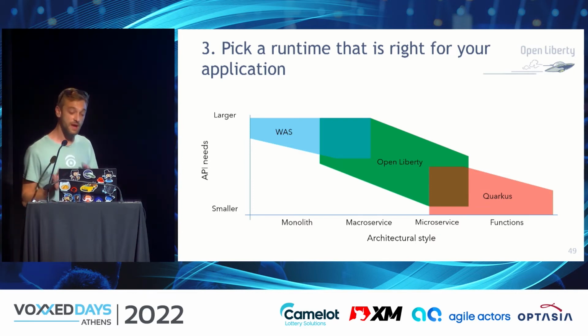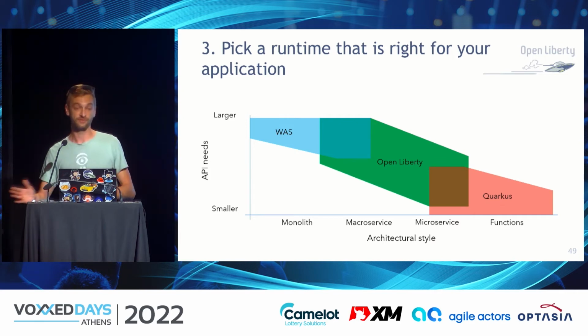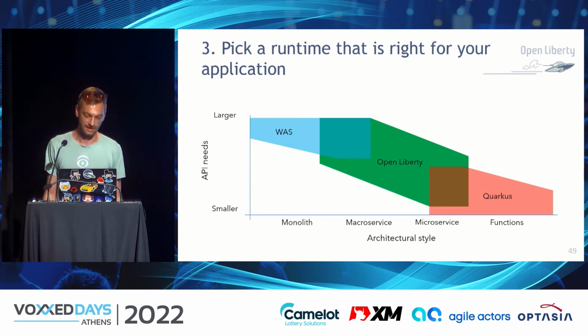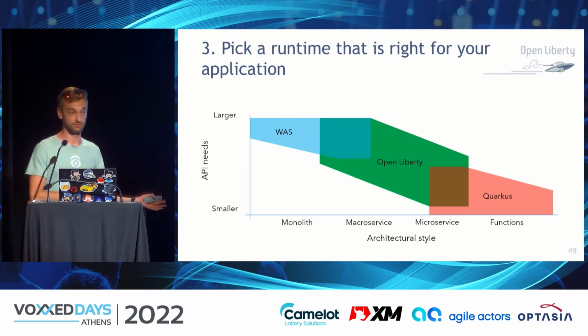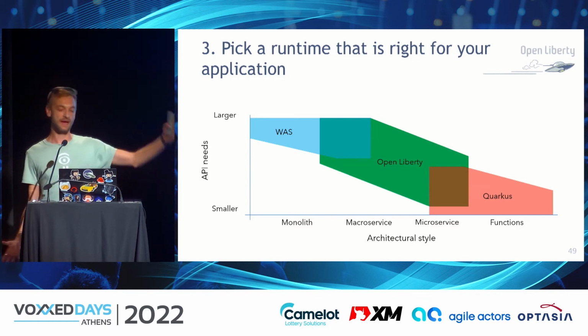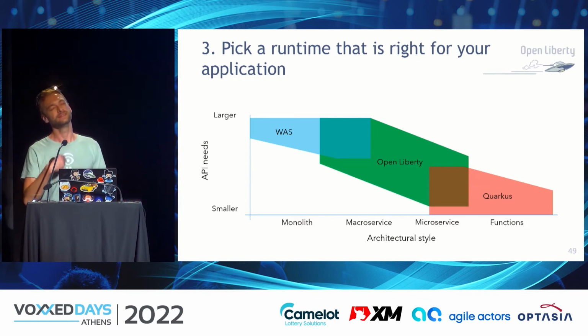So as you can see, this is where Quarkus fits in really well, from function as a service up to microservices. Open Liberty, we try and be the JVM for everything really, spanning from microservices all the way to monoliths. Open Liberty has the same functionality as traditional, but it has it in a way where it's very, very performant. Trying to span all those different architectures is a difficult task for our development team, but they do it very well.